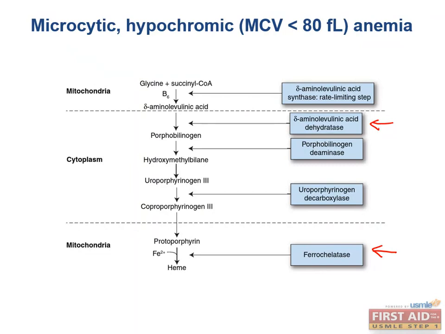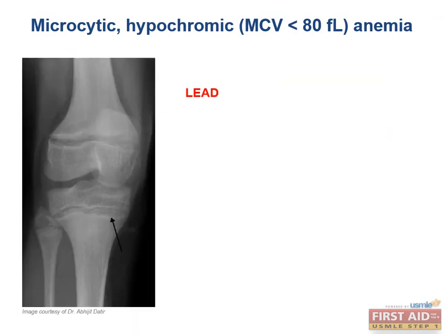Additionally, people with lead poisoning are unable to degrade their RNA, which causes the basophilic stippling from aggregations of ribosomes like we saw earlier. We've discussed to some degree the pathophysiology of lead poisoning, but now let's talk about how lead poisoning will present. We've already said that it will present with microcytic anemia, but there are actually a number of other very interesting clinical features. The mnemonic LEAD may help.